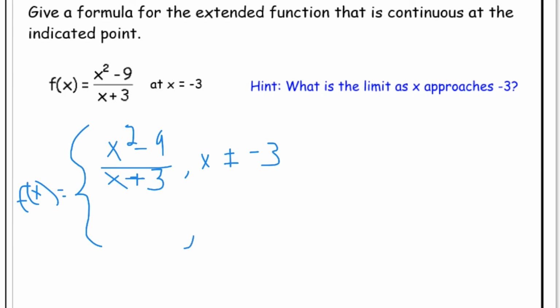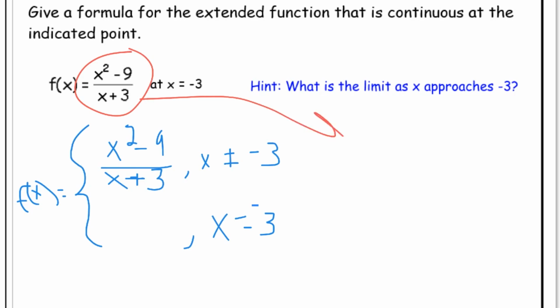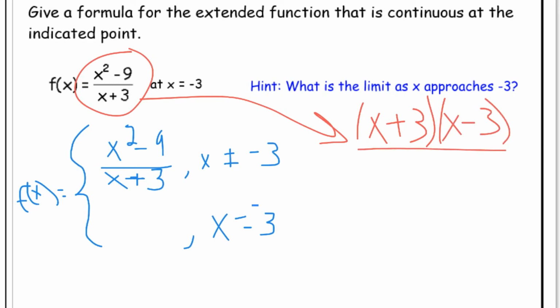Well, remember, we're going to come up with something where x does equal -3. So what happens here? Let's find out. Let's go ahead and take the function itself, and we'll take this guy and let's go ahead and factor this out. So we have what? (x plus 3)(x minus 3) over x plus 3. The x plus 3s cross out. Boom, boom. So all we have left is that expression of x minus 3. So there you go. That is our extended function that now works. That makes it a continuous piecewise function right there. Cool, cool. Sweet.